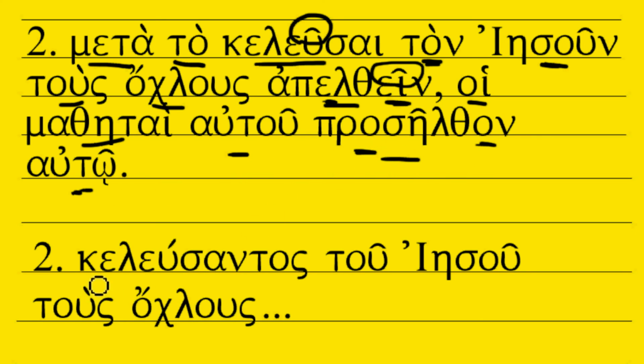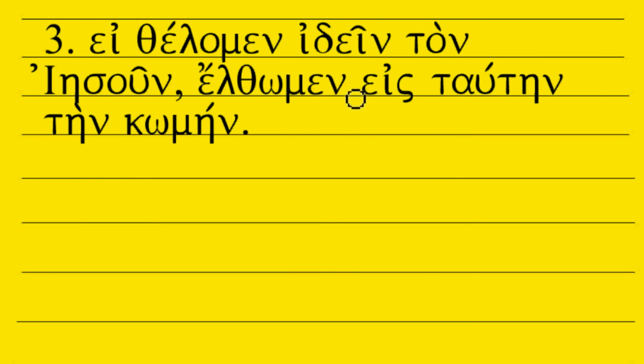If we're going to do this with the participle, then we would have here, once again, a genitive absolute. It's going to be an aorist participle referring to time preceding the time of the leading verb. So kalusantos, there's the genitive singular masculine ending, having commanded, tou Iesou, this is in the genitive case, Jesus having commanded tous oklous, the crowds, and then the rest of the sentence is the same, to go away, and so on. The disciples of him came to him. And here's our last composition exercise, number 3.